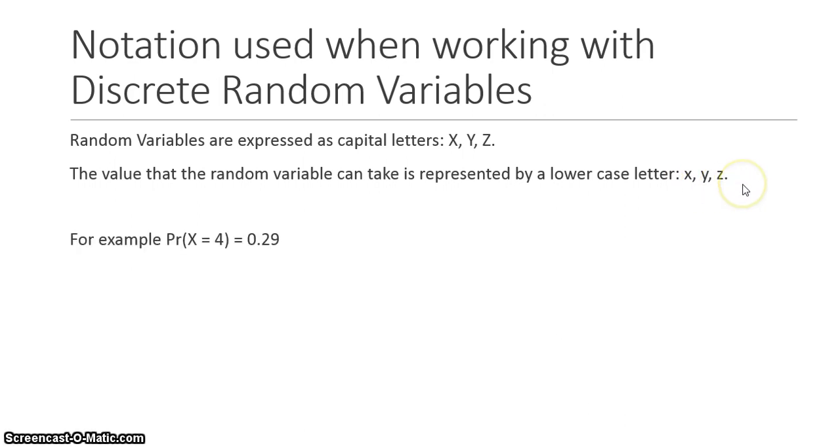An example of how we would write it would be something like this. This reads, the probability that x takes on the value of 4 is equal to 0.29. Here, the capital X stands for the random variable, which is usually defined in the question, and here is the numerical value that the distinct random variable takes. Here is its probability. PR is always notation for probability.